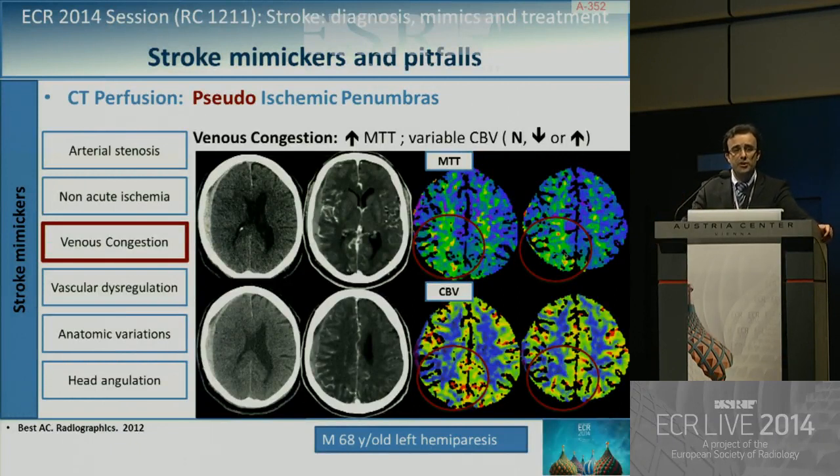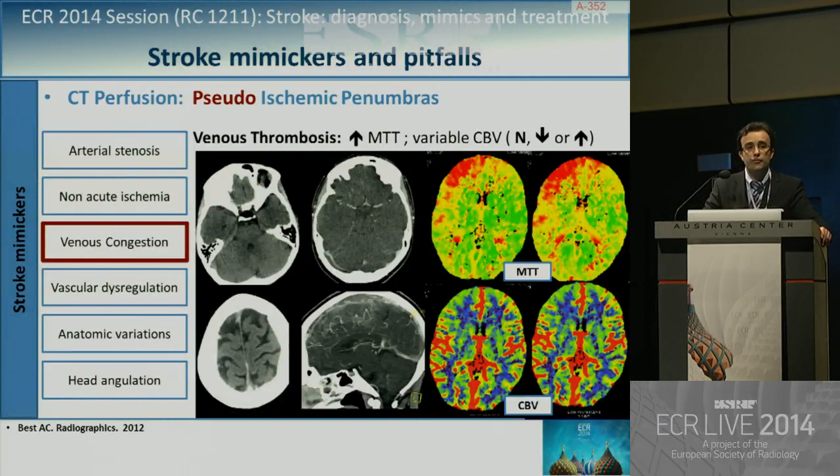This patient entered the emergency room with an acute neurological deficit, and what he had actually was an acute subdural hematoma. Although he went through all the process that we have for stroke patients, and eventually got also a perfusion. And you see that you have an increased MTT over this area, but this is because you have a slow circulation due to the compression of the veins resulting from the subdural hematoma. So simple things like this can give you a pseudo or false ischemic penumbra.